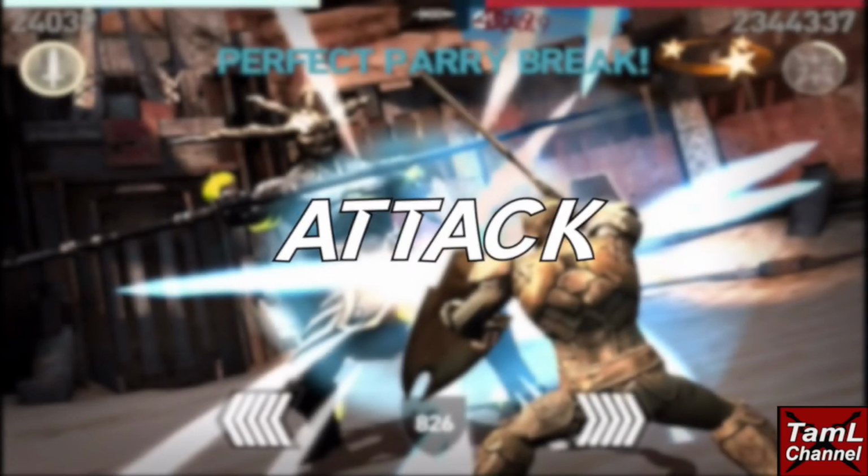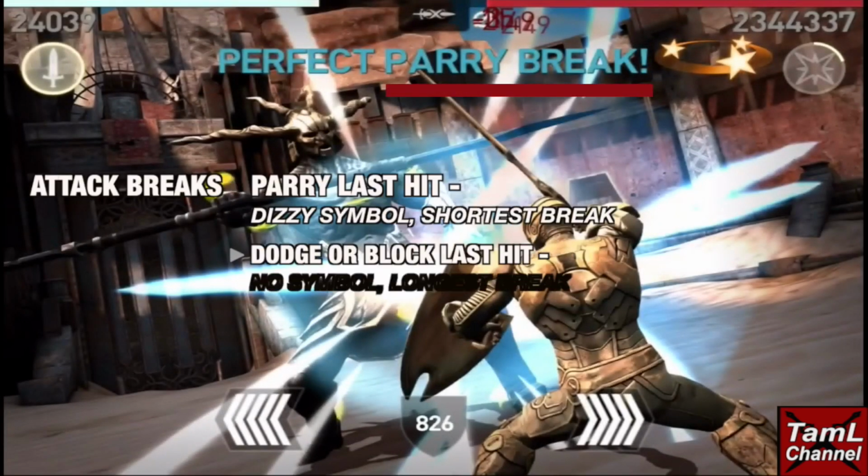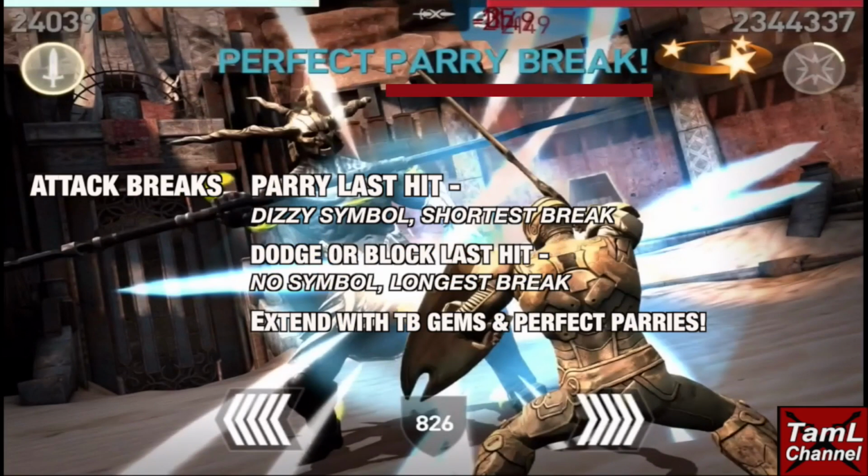You get attack breaks, and if you parry the last hit, you'll get the shortest break and a dizzy symbol. If you block or dodge the last hit, you get the longest break, and you can extend your attack break with Titan break gems and also perfect parries.